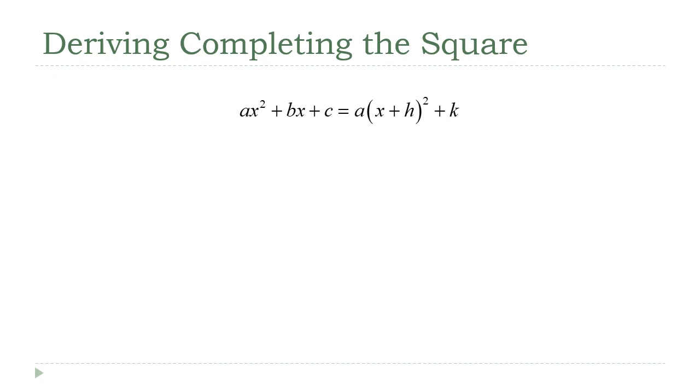In doing that, you end up with a much simpler formula: b over 2a, square it. If we put that a in there, it's not like it would be disastrous, but it would be messier. It would be a lot of work for what would really ultimately be kind of a theoretical exercise, because as I said, 99% of the time you're going to have to pull that a out anyway.